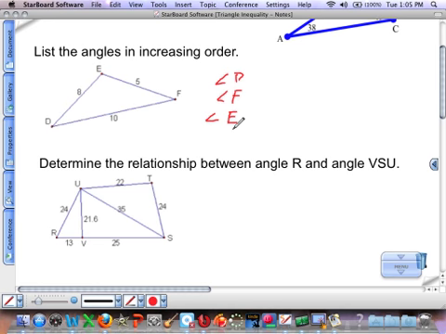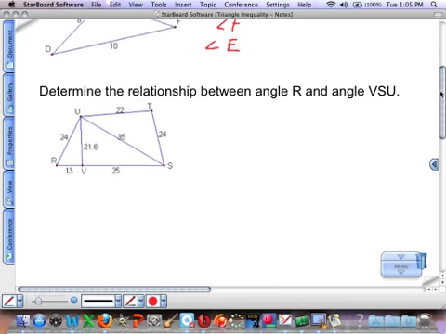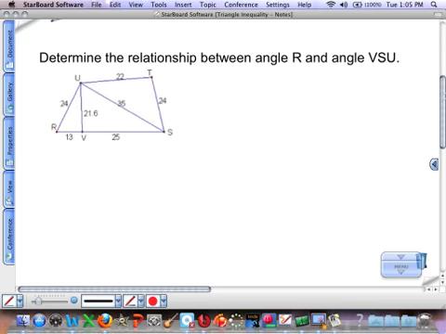Okay, now on the next problem, you're being asked to look at things a little bit differently here. You might not be able to copy down the whole diagram, so I want to make sure we discuss this for you guys to focus. If you want to compare angle R with angle VSU, so we want to compare it to this angle here, you need to make sure that you're looking at it as part of the same triangle. We can't really compare these in two different triangles. We're going to compare them within the same triangle. So what triangle has angle R and angle VSU? RUS. So let's highlight that.